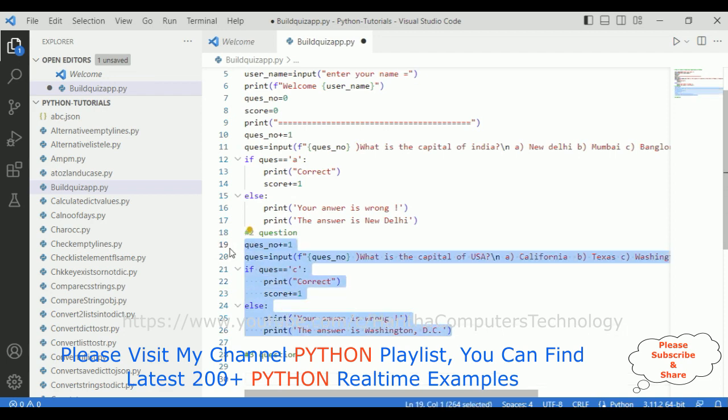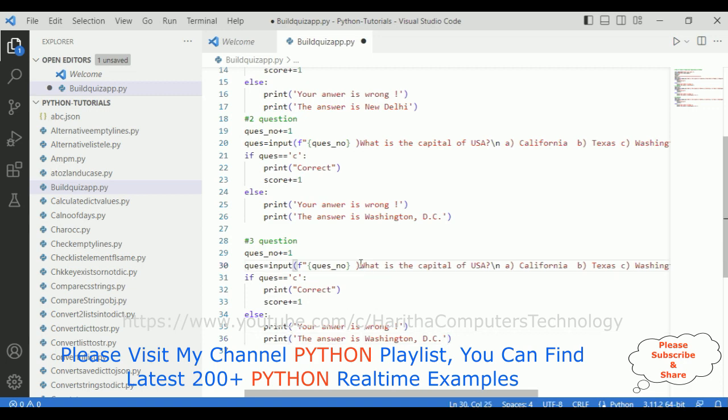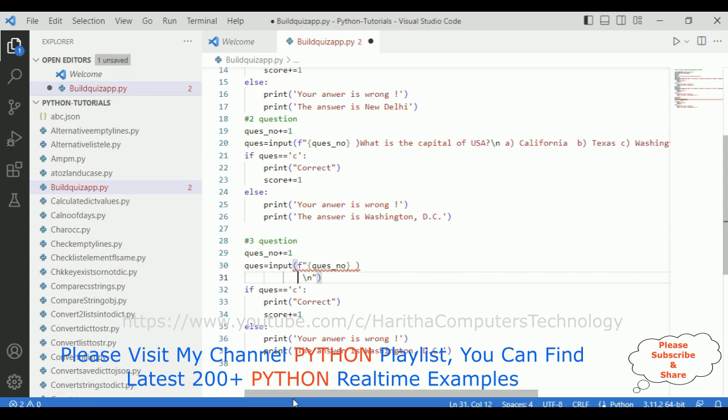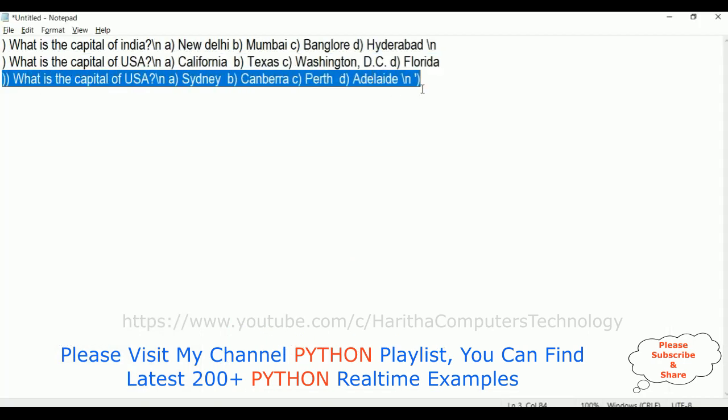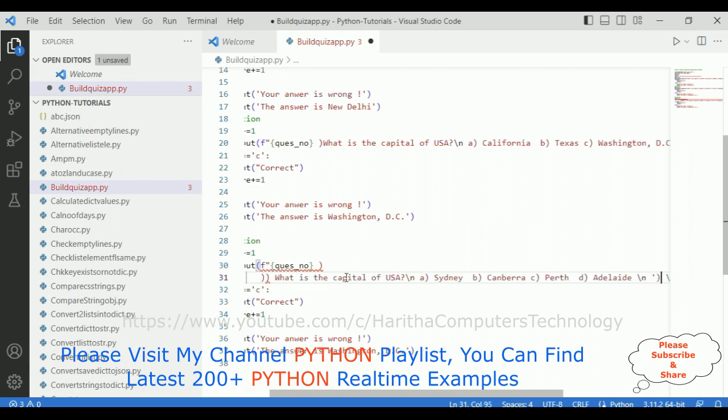Instead of writing the same thing, copy this one and paste here. Now I'm deleting this thing. Copy this one and paste here.